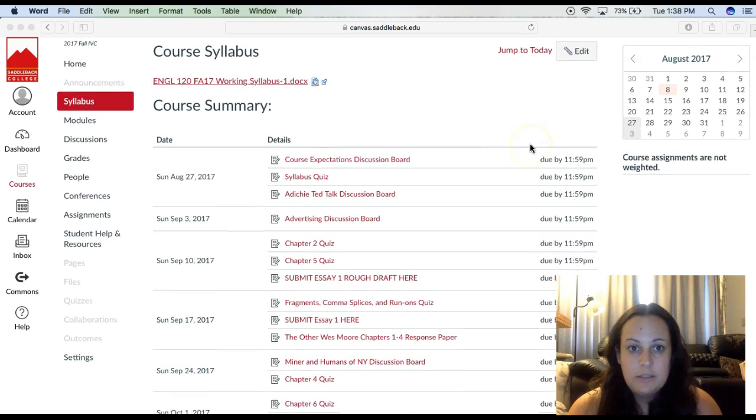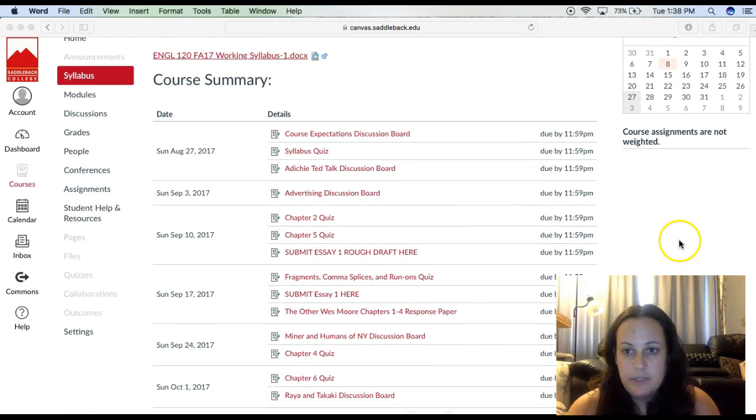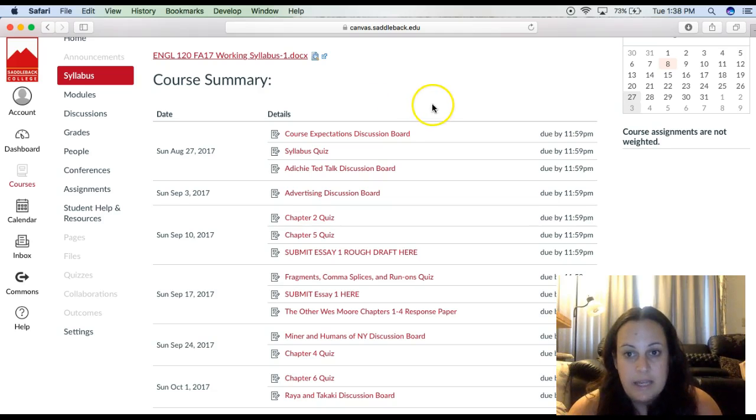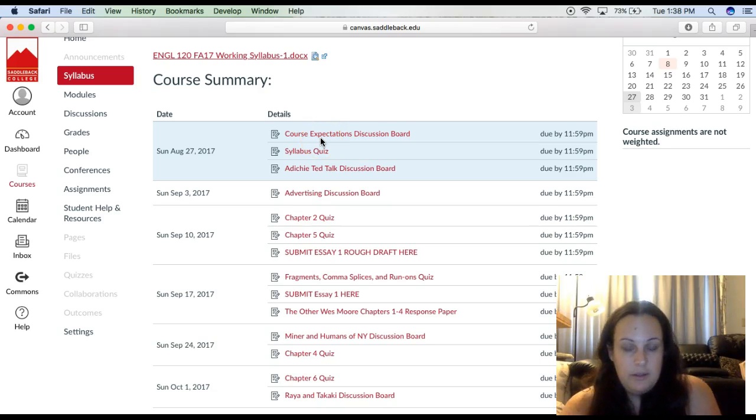Okay, so as advertised, I do kind of want to show you what's on this syllabus tab. Canvas automatically creates these links whenever I post an assignment with a deadline. Okay, so on this page you will see everything that's due that requires a submission. That's really an important distinction because in the modules you'll see everything including what you have to read and all the handouts and things that you need. But here on the syllabus, this only has the assignments that are due.